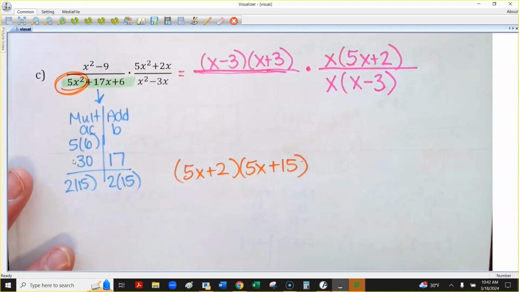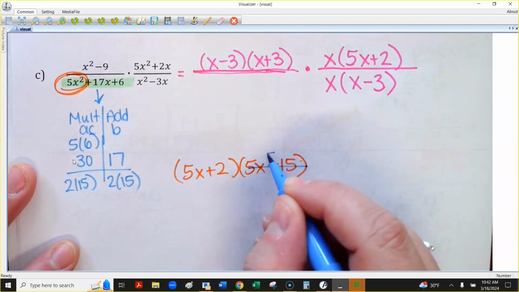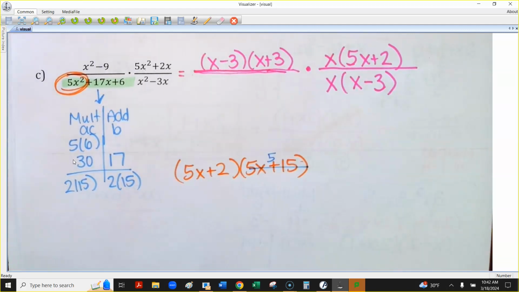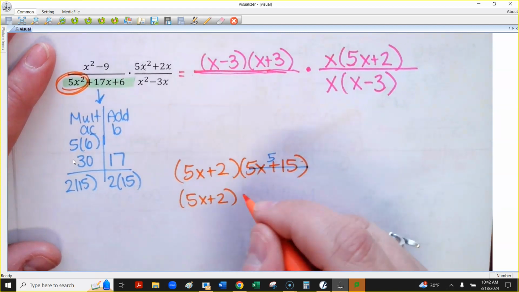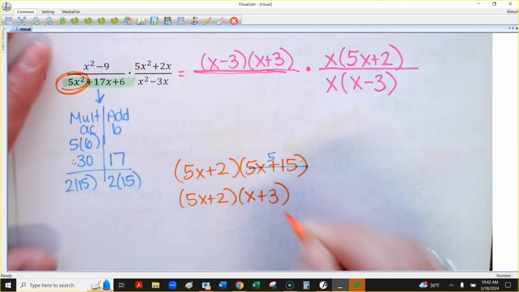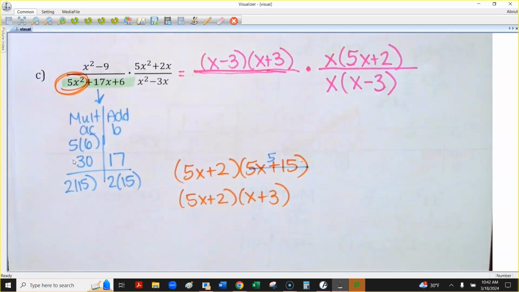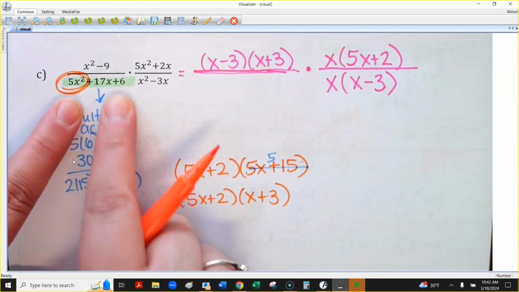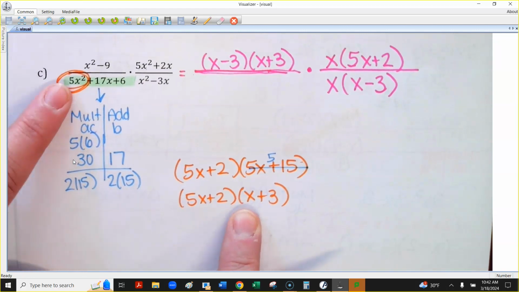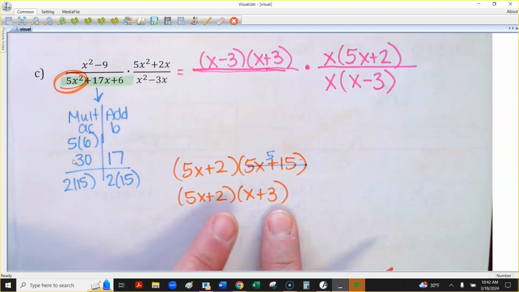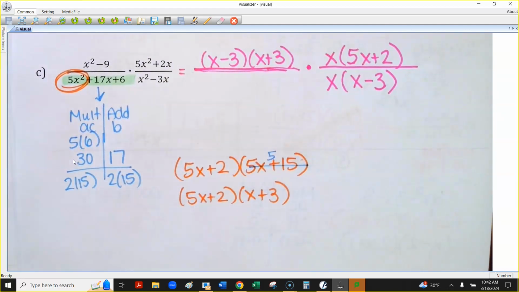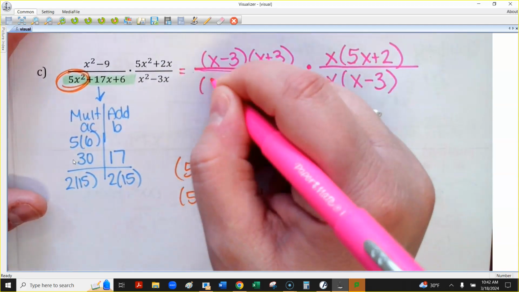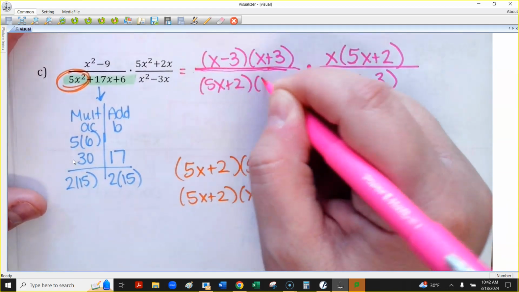So this guy is not the real factor because both of those are divisible by 5. And it's just a trick to the method. You don't pull it out in front or anything. You literally just disappear it out. So this would be 5x plus 2. The real factor here would be x plus 3. And I always just do a quick spot check from the original. So here's the original. 5x times x should give you the first term, that's 5x squared, and the 2 and the 3 should multiply to give you the plain number. 2 times 3 is 6, so we should be good. So then I'm going to go ahead and just put that up here. 5x plus 2, x plus 3.